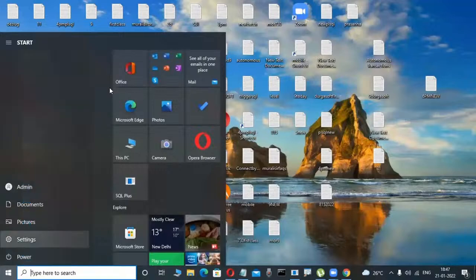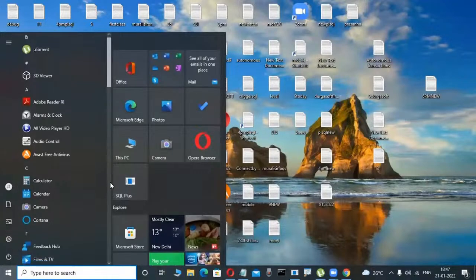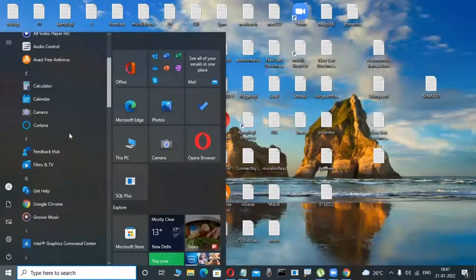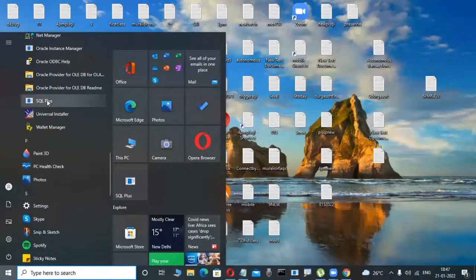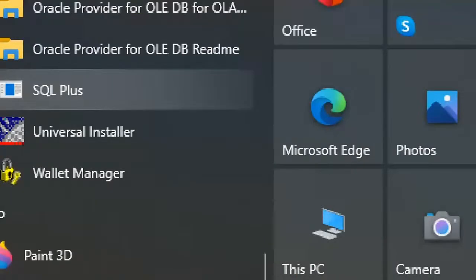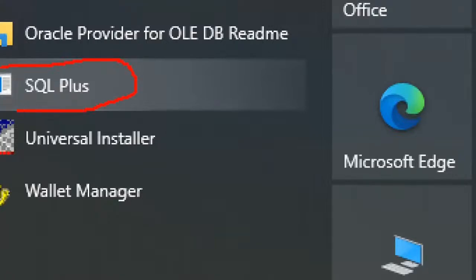How can you install? What are these tools? We are learning in our course. Don't worry. This is the Oracle software I'm installing. In that one, automatically the SQL Plus tool is there. Daily through this tool, we are interacting with the server, that is the Oracle database. Those are all the things we are learning in our course: what is this tool, what is that server, how it will be connected, what is the username, what is the password, like this.